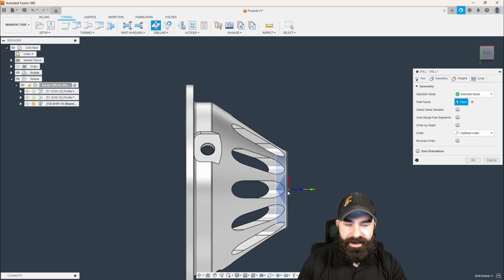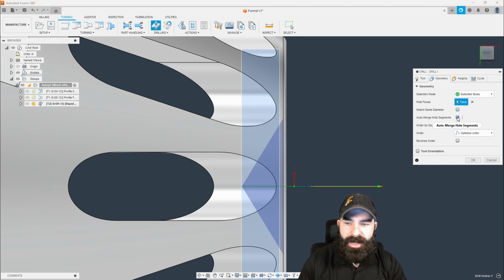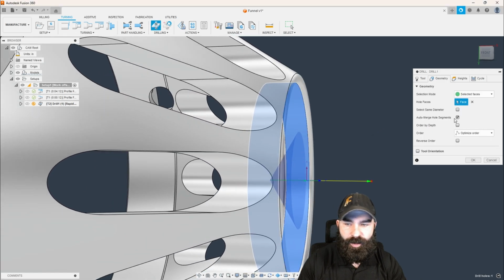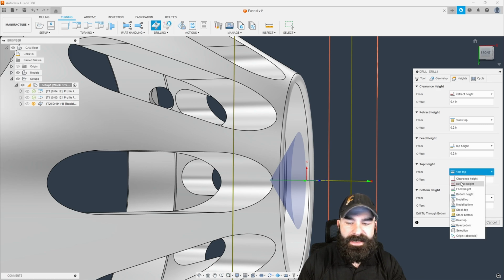One thing to be cautious of, guys, is because that face is below due to the fillet, we want to make sure we say auto merge hole segment. And we may also want to double verify that we're not starting down inside of that actual part. So in this case, we're turning on auto merge hole segment and nothing is actually changing about my toolpath. So I may want to make sure in the heights tab that we start off with a model top.